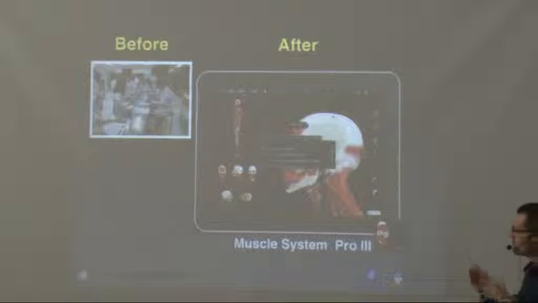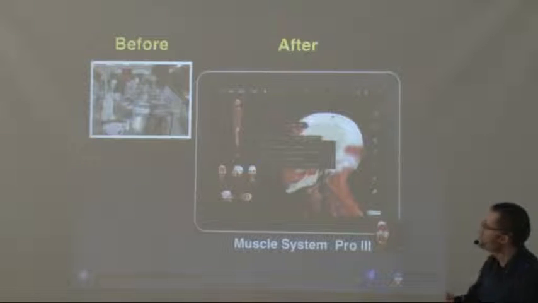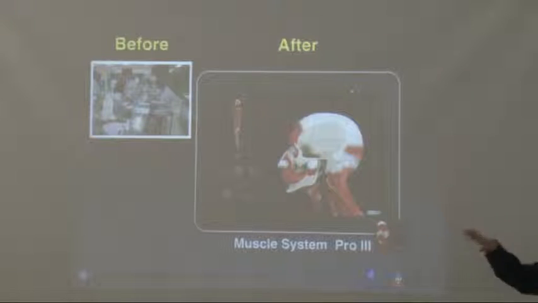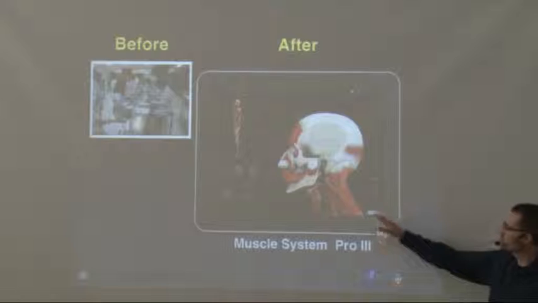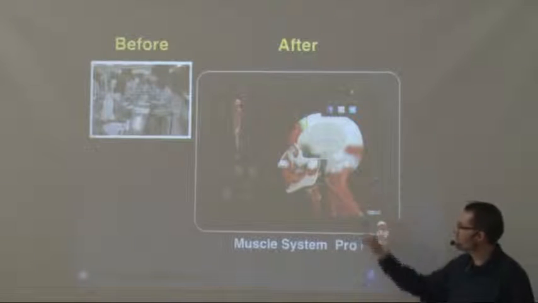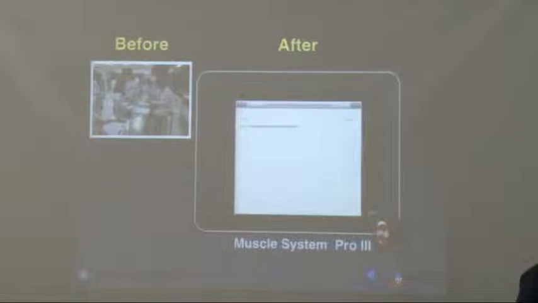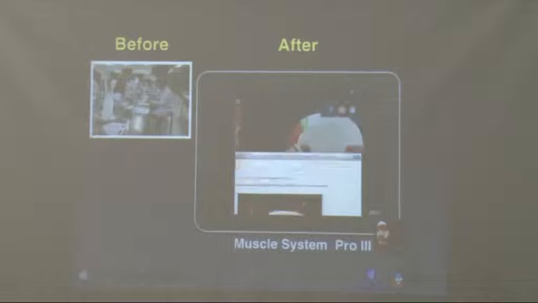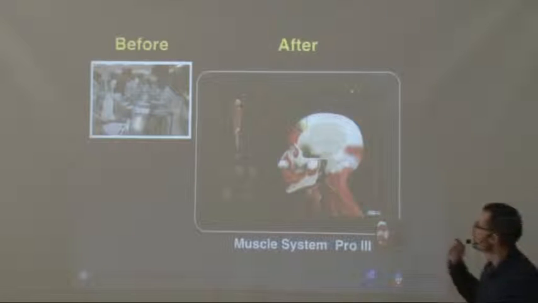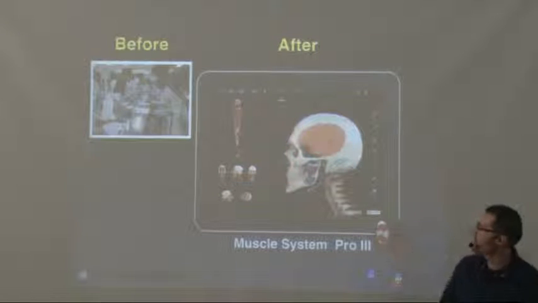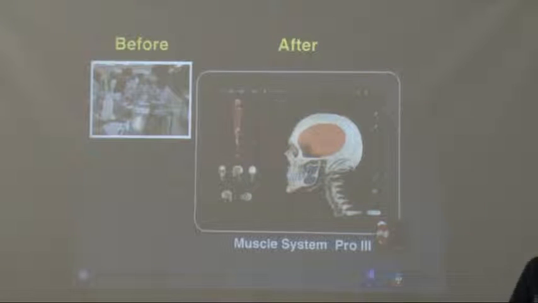This is a virtual muscle app. Students can actually do virtual dissections, so cut away layers of tissue to look at various muscles. They can drop pins virtually on all of the muscles to identify them. They can tap the pins to find out more information about the muscles. They can annotate images, and they can share those images via email or social media.